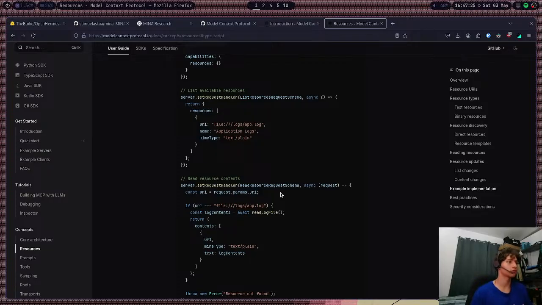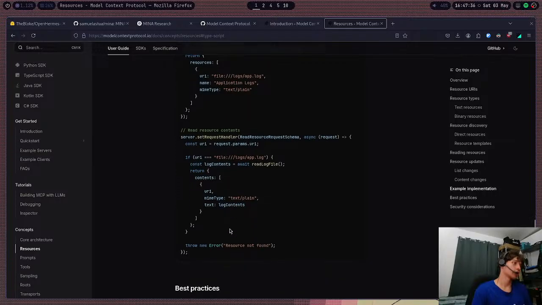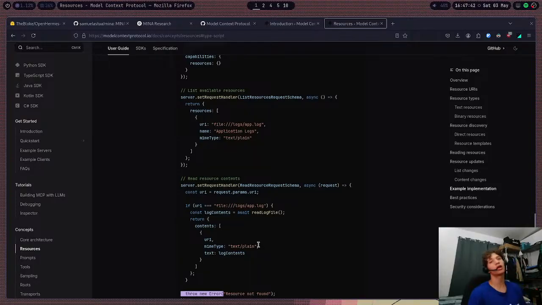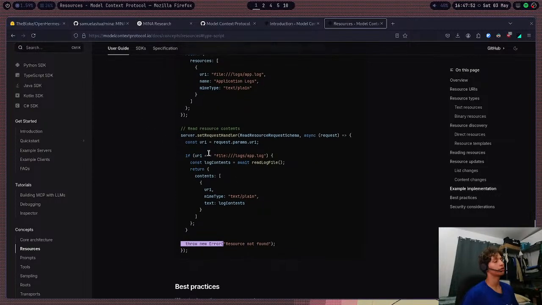If the URI equals that, then read that file and return that content. Else you simply throw an error. Building MCP servers seems quite easy and simple, so it shouldn't be that difficult.